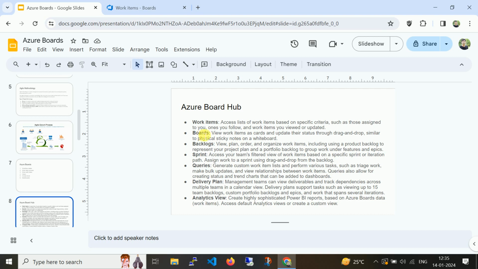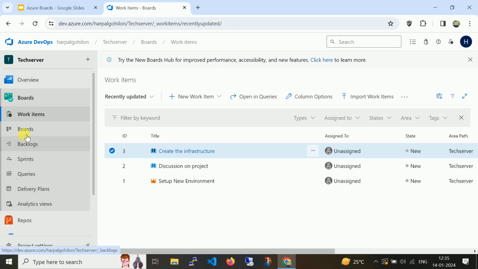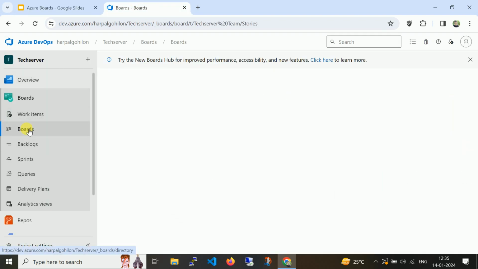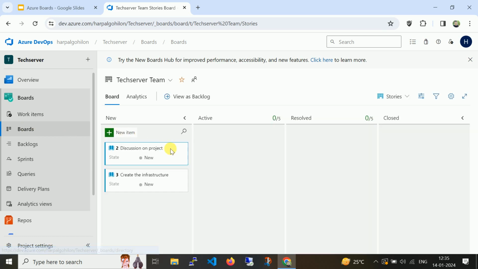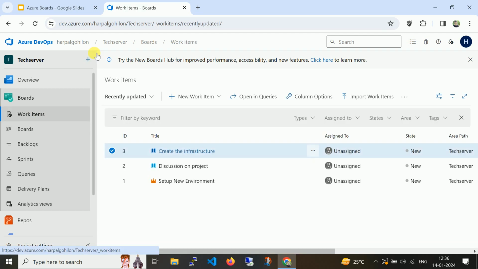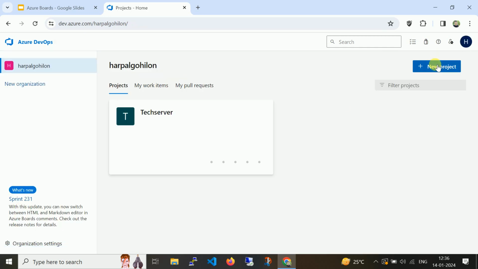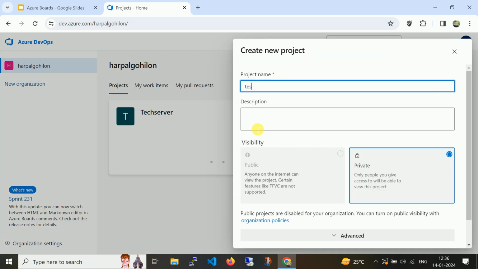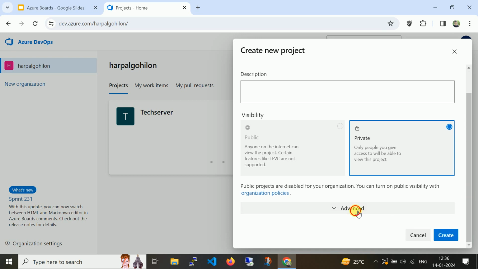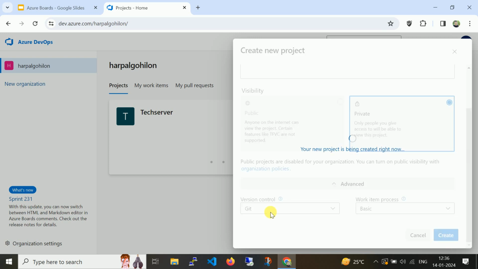Then second is boards. Under boards you can identify the states new, active, resolved and closed. So let me do one thing first. We'll start with a new project, and we'll create the new project with a name, and let me choose the default basic, create.